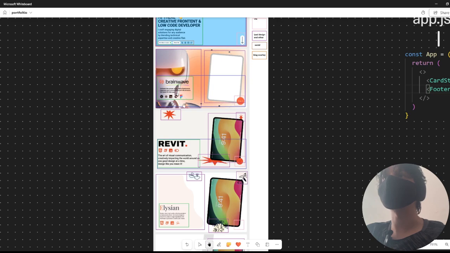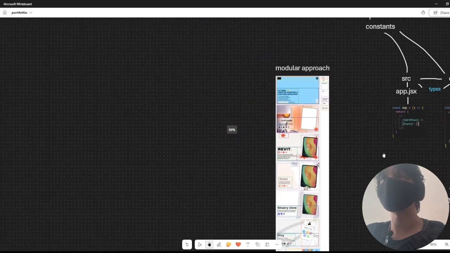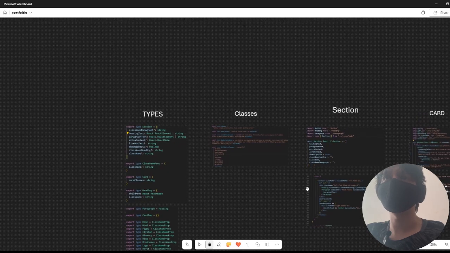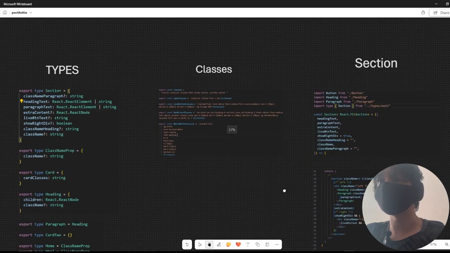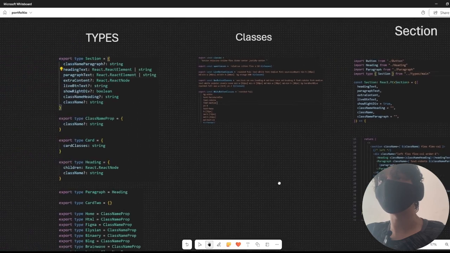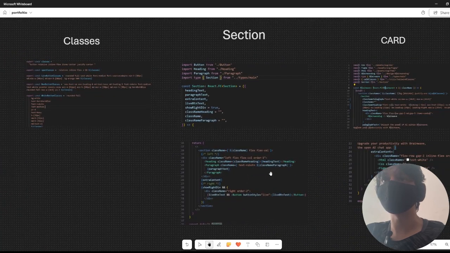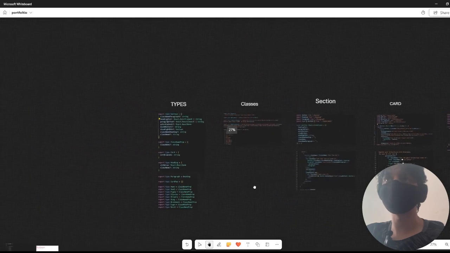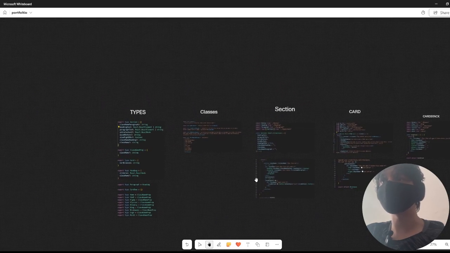So that's why there's an extra class name argument going on, and that is then consumed by one of the components. So when I'm going to use them, I can use them like here. Like I could say, hey, I want this component to have the text white, right? So that is something that you should know. That is how I defaulted my way into modular.